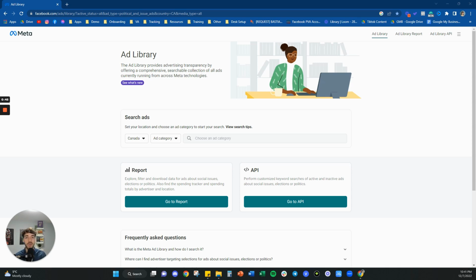Okay, you can also see their copy, meaning their text. So what type of text are they using? Is it a short form type of text, a longer form type of text? And the most important, you can also see the creatives. So the pictures. Are they using videos? Are they using pictures? Are they using a slide deck of pictures? So it will really give you a great idea of what other agents are doing in your market and what works and what doesn't.